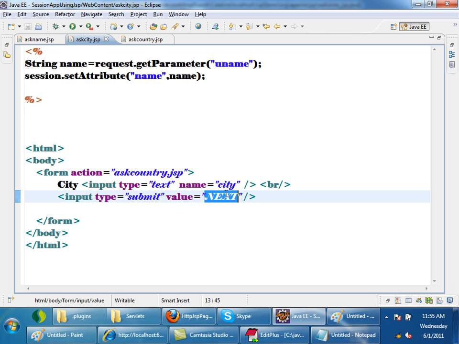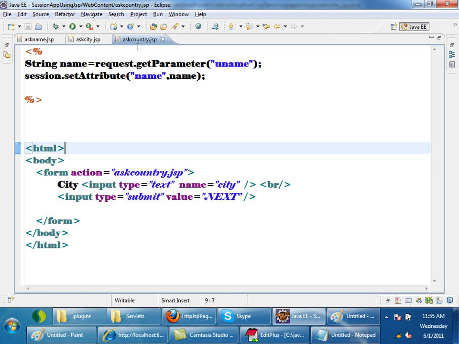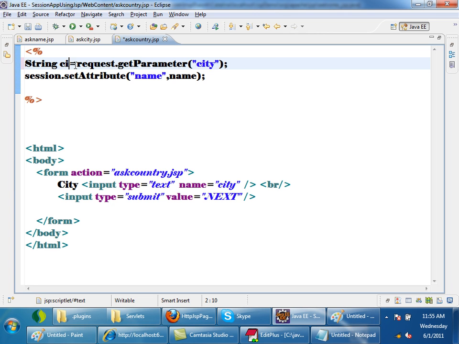If I submit this, I am coming to ask country, right? What is the request parameter? City. So I need to change here. Request parameter name is city. I'll change this also to be meaningful. City, and the session attribute name is city, the variable city.